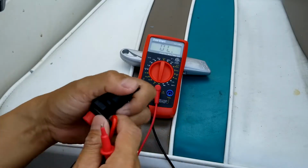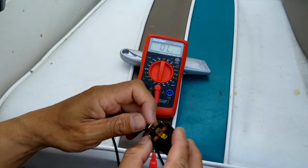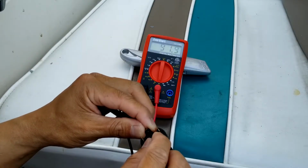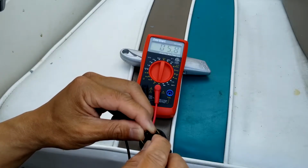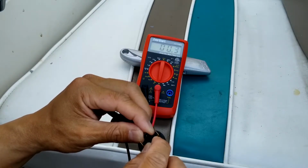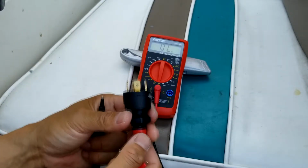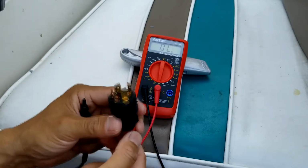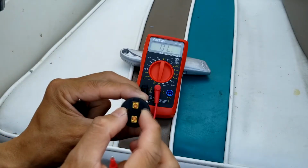Now I unplug this. Again, M and M, showing some resistance there. That means it's connected, almost zero. So that is good, it's connected. When I unplug it, this one is like a short circuit. And when I put it on, the one that you code with M and M here will be like an open circuit.